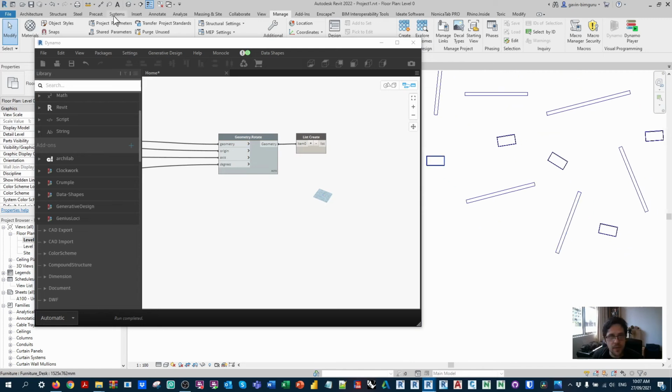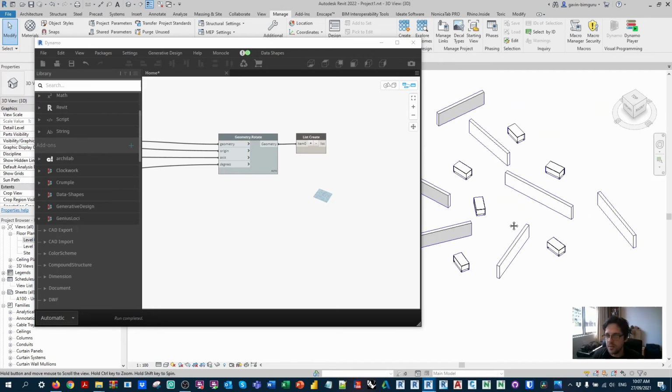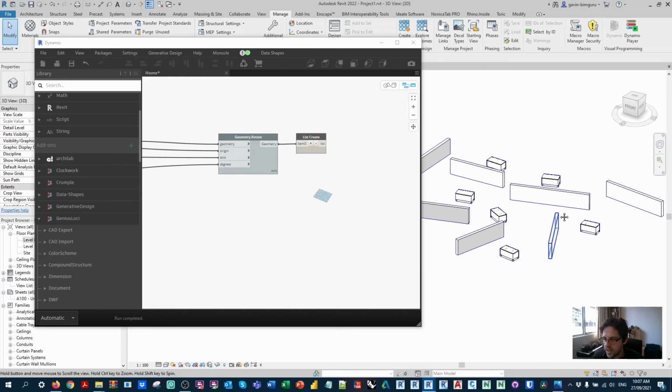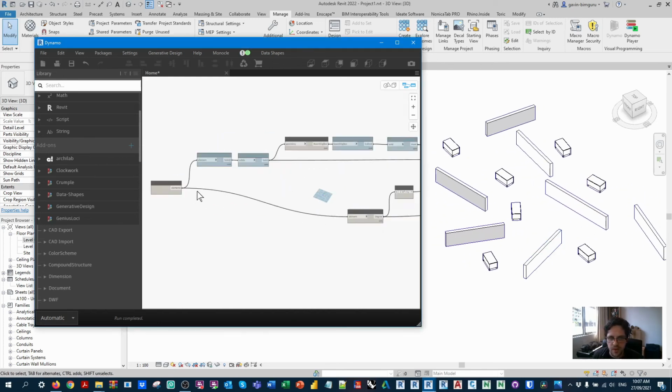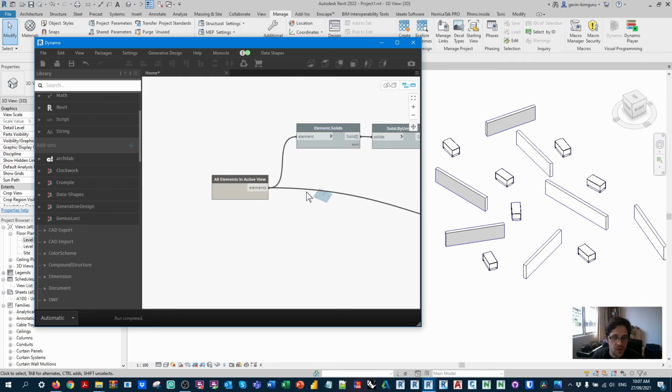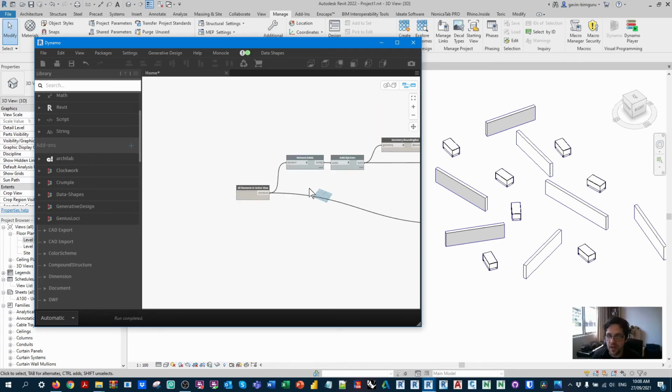We can see we've done it. So if I go into 3D, check it out. We now have element aligned bounding boxes. So again, this is quite a heavy operation to run through. In this case, mainly because first of all, I'm getting all elements in active view. And from there, I'm also getting their solid geometry. So for a very detailed family in 3D, obviously the solids might be quite heavy. So just be mindful, you may want to reduce the number of elements you're dealing with at once, depending on the type of workflow you're using, where the bounding box is relevant.